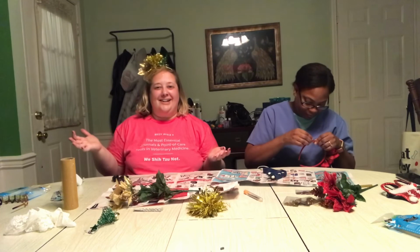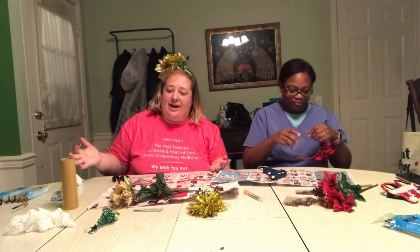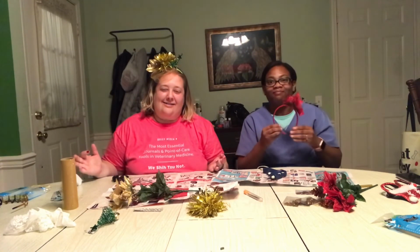And this has been your DIY fascinator hats. Ta-da! Look at our fascinator hats. Can you see the rhinestone? Oh, whoops. Can you see the hot mess on my head?